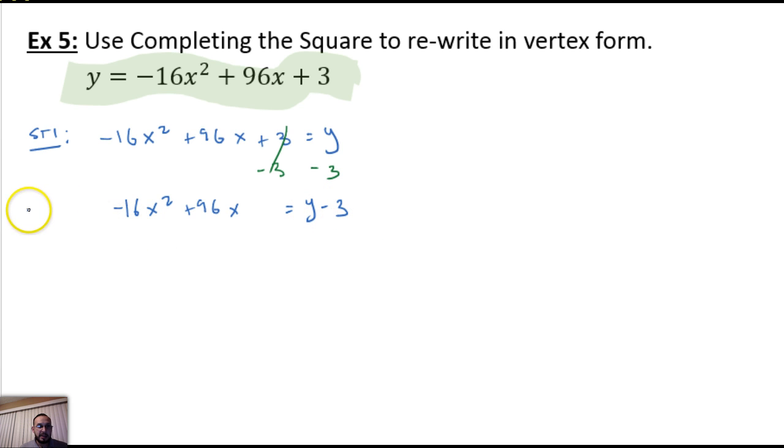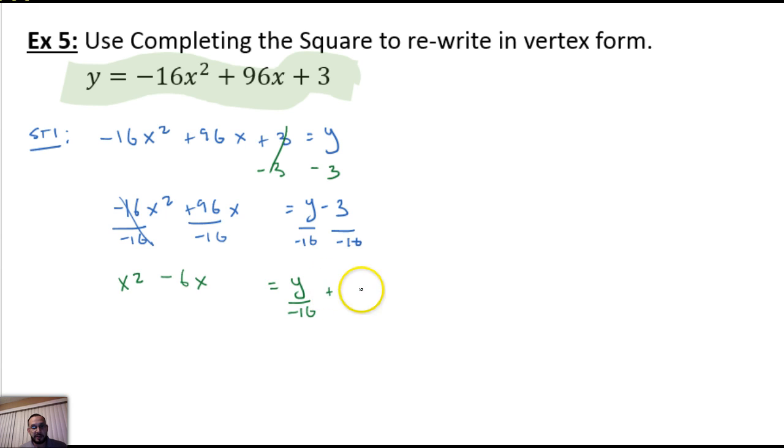I'm going to go ahead and do step 1 still. If I have a leading coefficient, I have to divide by negative 16, every single term. We know that this goes away and this simplifies. So I'm going to rewrite that as x squared. I believe that goes into it 4 times. Let me just check my notes. Actually, it goes in 6 times. Yeah. So it divides into it 6 times. We get negative 6x, and we get y over negative 16. And this actually reduces to a positive term, which is 3 over 16.